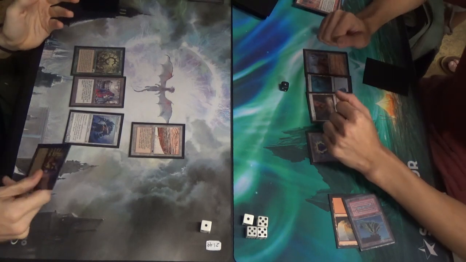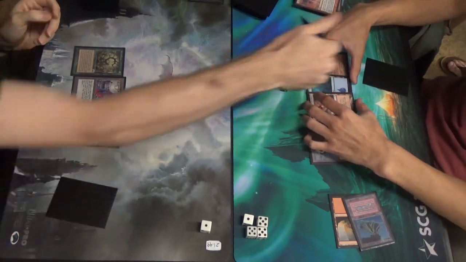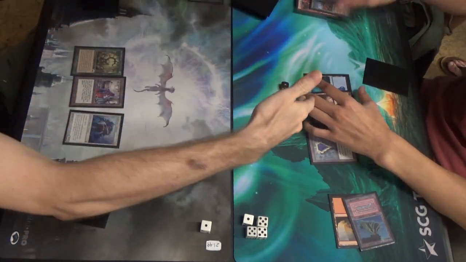Pass to you. Can you draw the land? Not the land you need. Not the land you need. I'm going to make a statement here. Man, you got to get it.